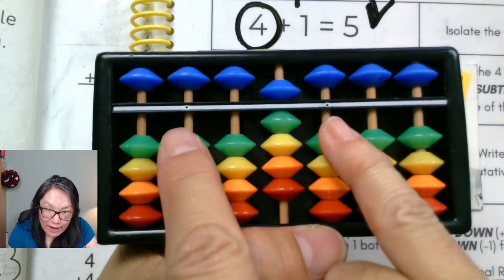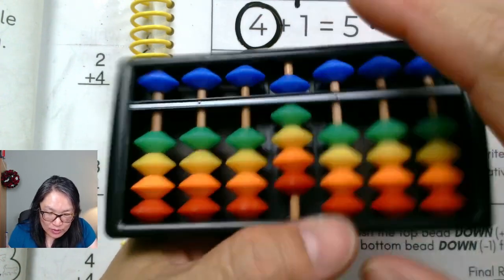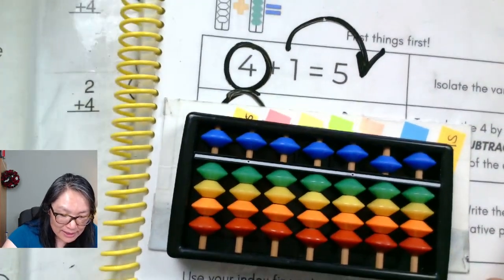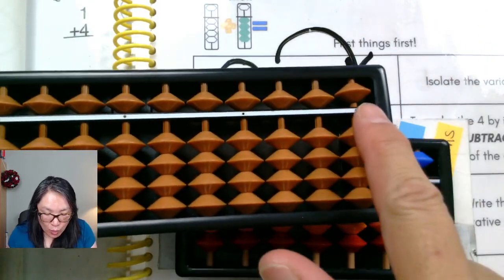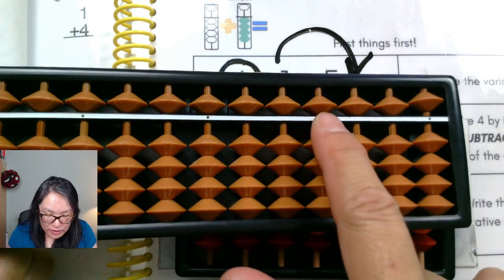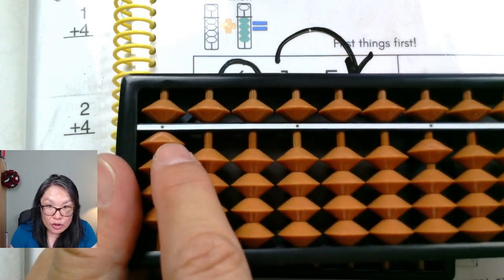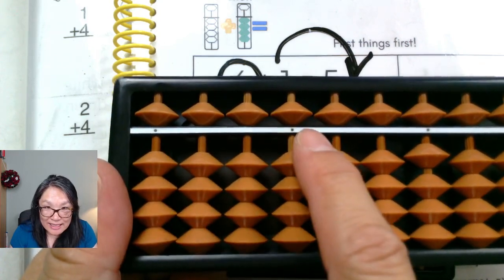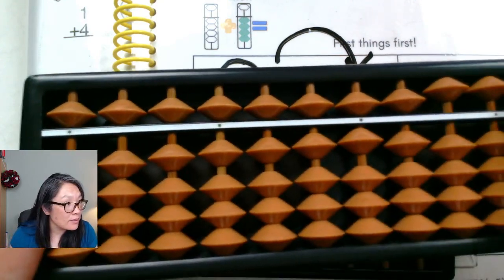Why? Because every grouping, if you notice, this is my ones, this is my 1,000. If I have a bigger abacus like this one, this is 13 columns, I start here: ones, thousands, millions, billions, and trillions. So these are just indicators, right? These are like groupings, like our commas when we write. Does that make sense?